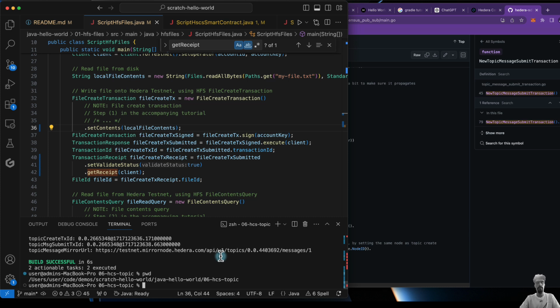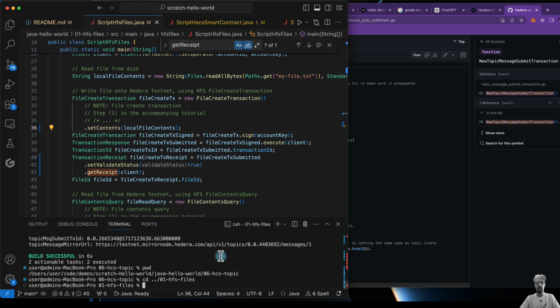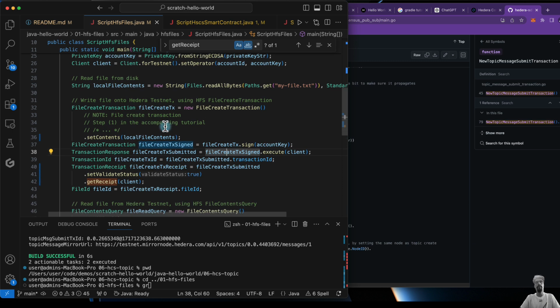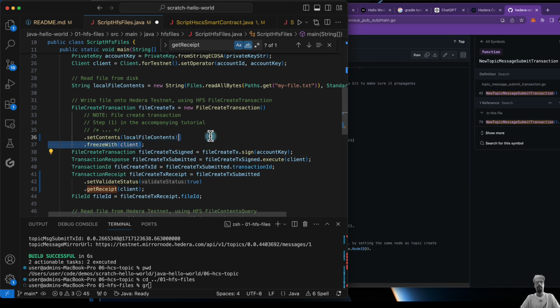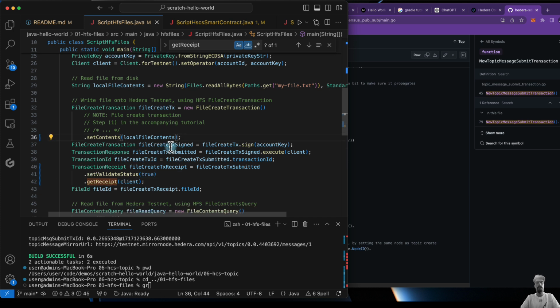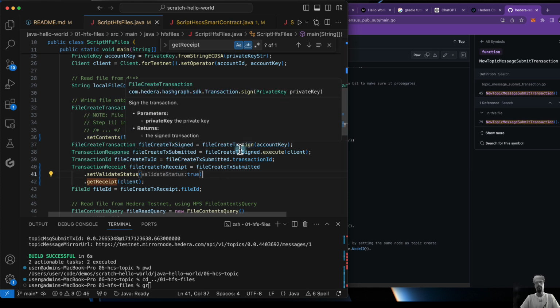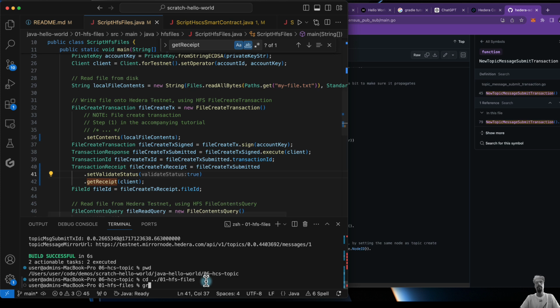So let's just, where are we now? Okay, so we're in Java, cd /01 for files. And then, so keep in mind that I have this freeze with. I've gotten rid of the freeze with. So it's just .set contents from the file create transaction, and then after that I'm going to sign it with the account key, right?